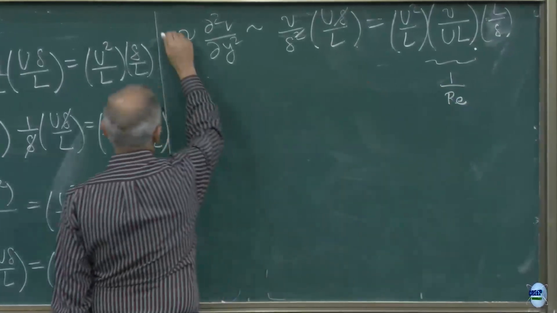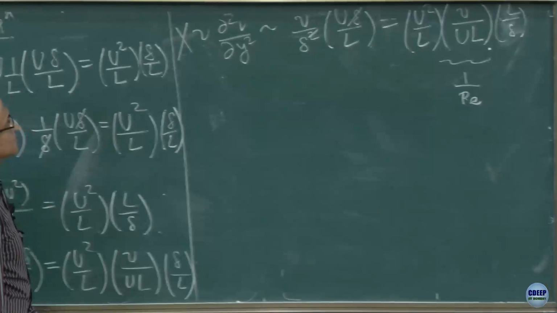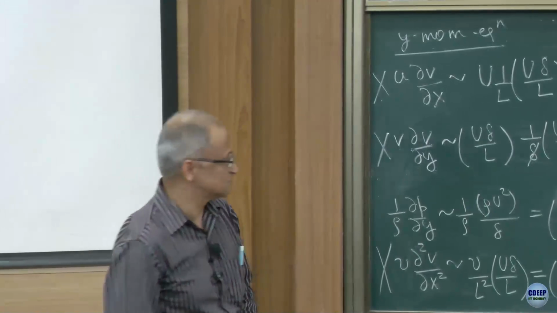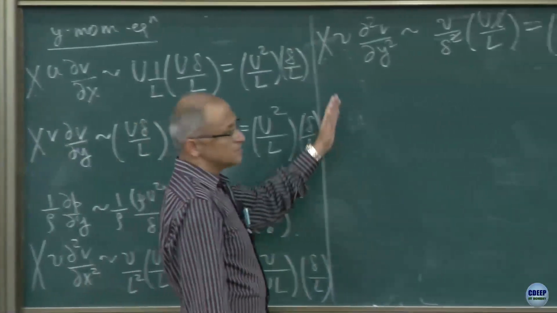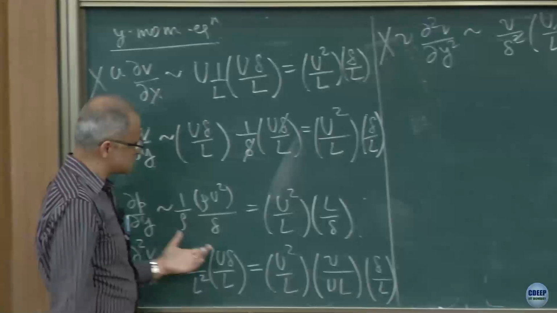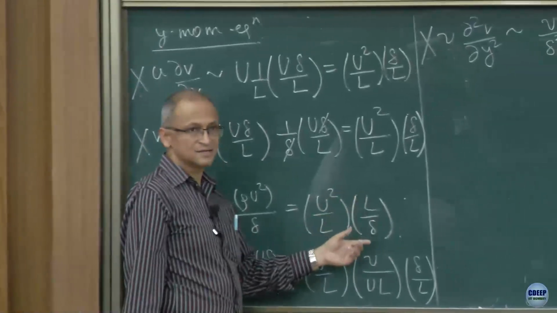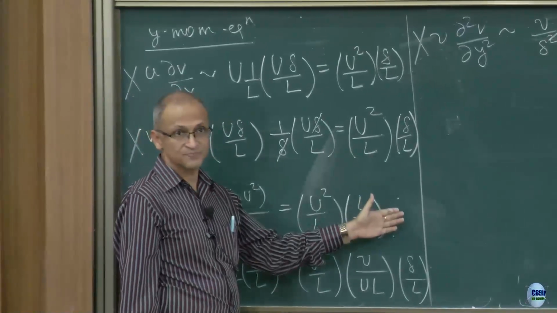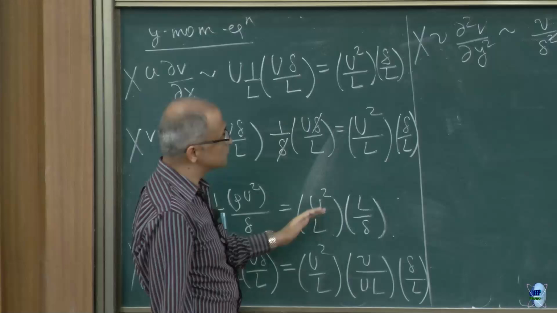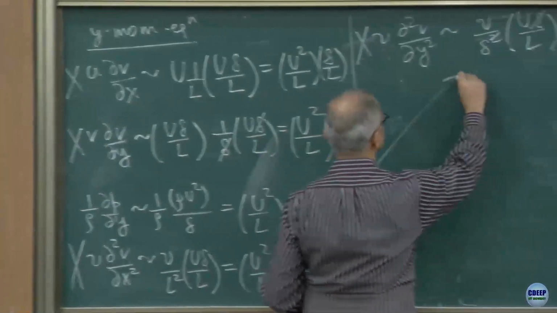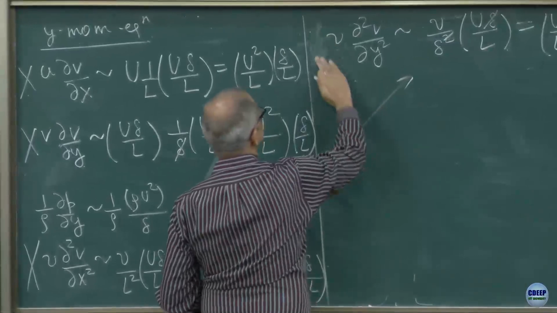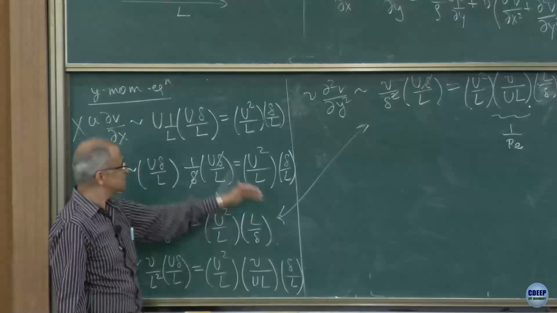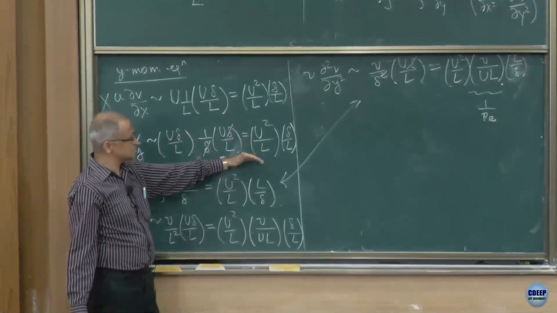Let us say that this is tentative; maybe this is not very convincing, so I can come back and recheck my argument to see if this is correct or not. You can see very clearly that pressure is L by delta times larger. This is now a larger term, and this term is going to stay. Or if you are not convinced, maybe you can compare these 2 terms. For the other terms you are able to make an argument, because this is 1 by RE times delta by L. No doubts here. This is also delta by L.